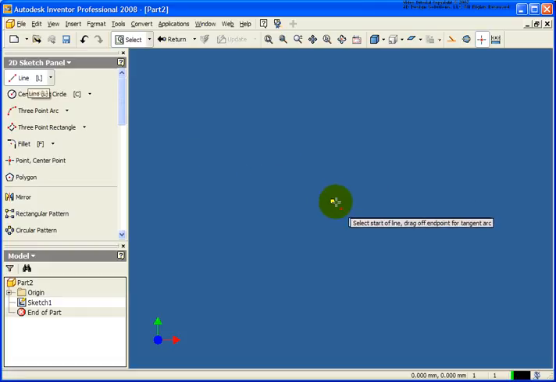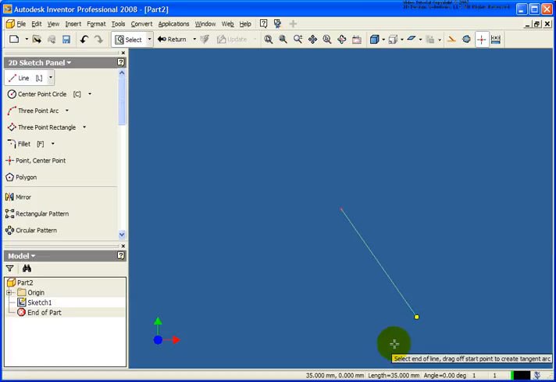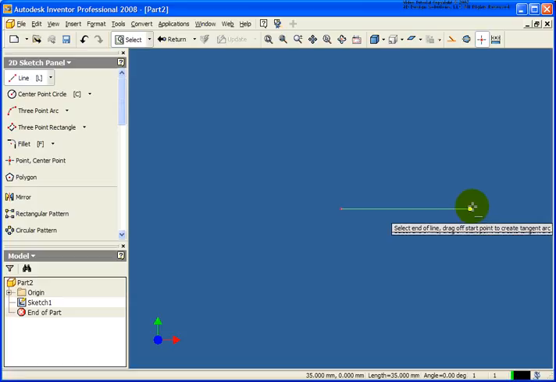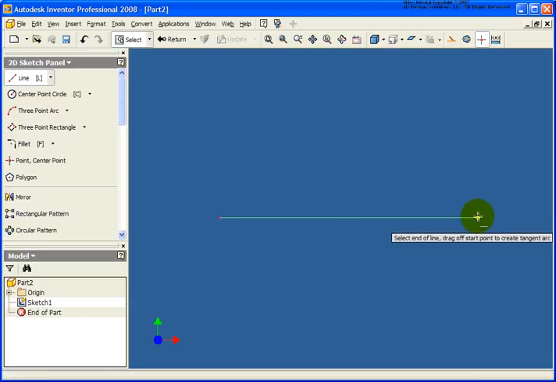Now as I start, I'm going to select my center point origin. And as I start to position that line to the right-hand side, if you look down on the lower right-hand corner of the screen, it will show me the length of that line. So approximately I'm at 35 millimeters. If I wanted to draw that line about 100 millimeters, I can scroll with the mouse wheel and pan on over so I can gain a little bit more real estate.